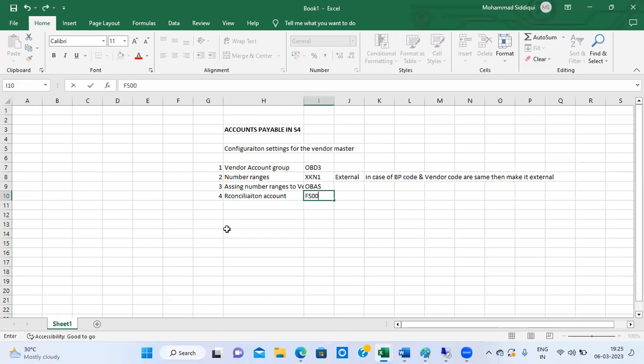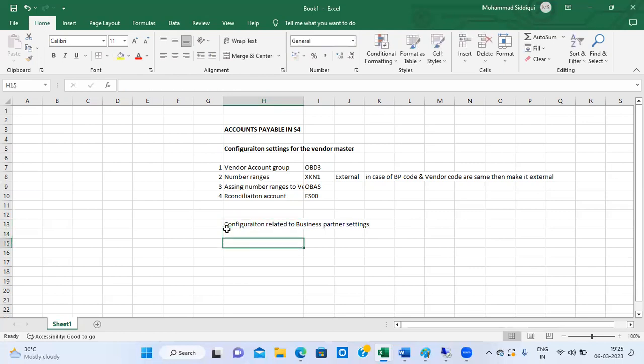This is the same way we do it in ECC. There is no change. Now, after doing this, you have to do configuration related to business partner settings. So first we'll do this and then we'll come to this point.